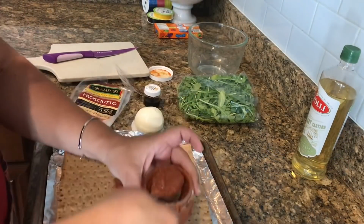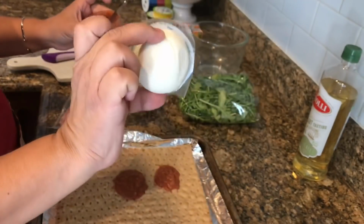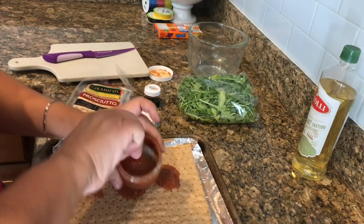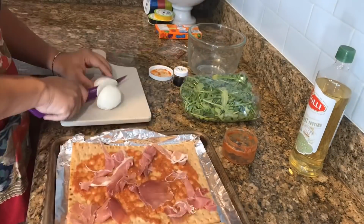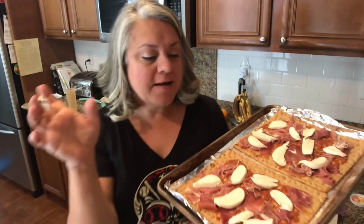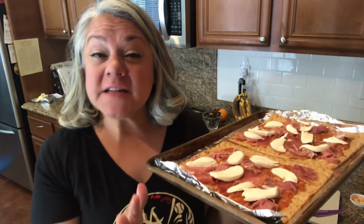So remember, everything here is organic. I love that. Look at this. The cutest little mozzarella I've ever seen. I mean, really. And I am loving the smell. Everything smells so fresh. So easy. Really, the kids could even put this one together. I kind of feel like I should put some pineapple on it though. Oh well, that's okay. So these are just gonna cook for 8 to 10 minutes, super fast.